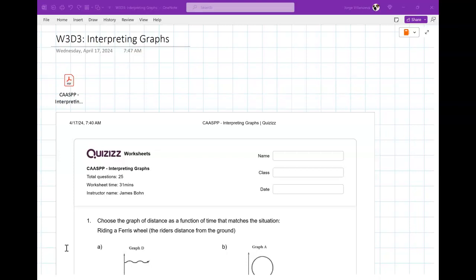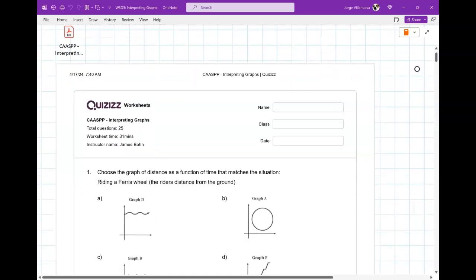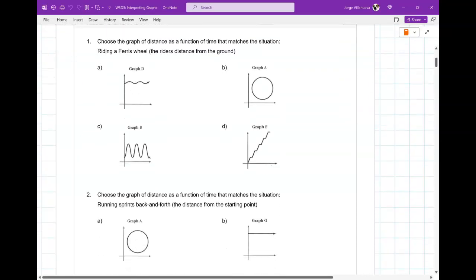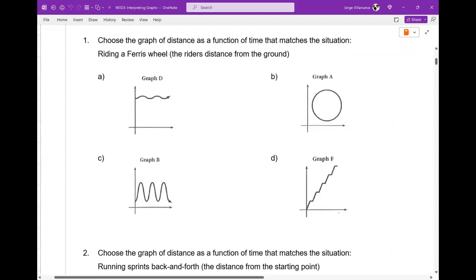So, like I told you guys, for this section we do not need to take notes or anything like that. You can always look at this for notes if you want, but this assignment is going to be done on quizzes. Let me show you a couple of these examples. Like I said, you don't have to write them down, just look at them, that way when you see them on quizzes, you can say, "Oh, I remember we did that one." The main idea is they're going to give you a situation, and you're going to tell them which one is the right answer.